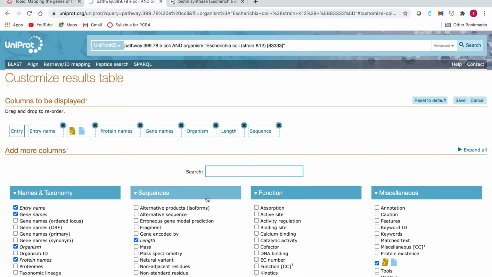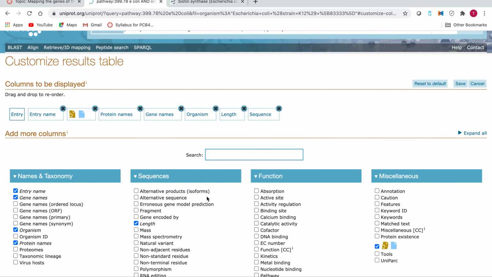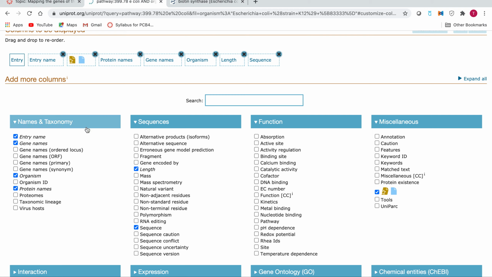And you can add a whole bunch of things: protein names, organism, proteins.